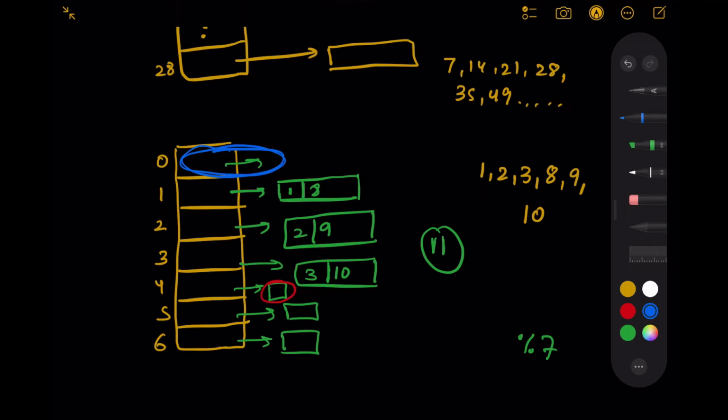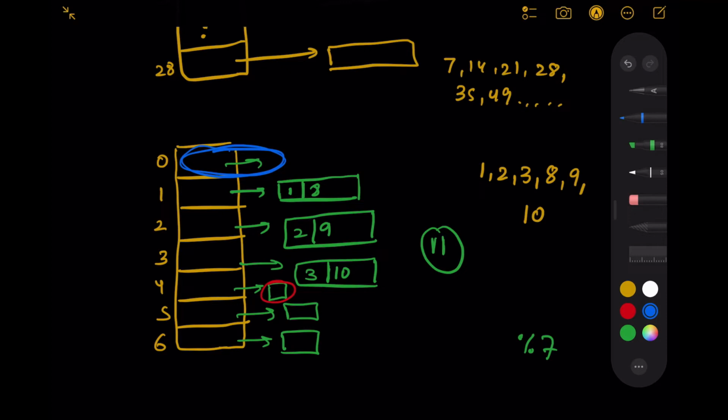But engineers, as always, have a solution for almost everything. So what we do is that we try to keep the size of all the arrays pointed by all the buckets smaller than a particular threshold. So for example, if we define a threshold of 5, then we will keep the size of each array less than or equal to 5. So as soon as the size of any array becomes greater than 5, we do some kind of processing.